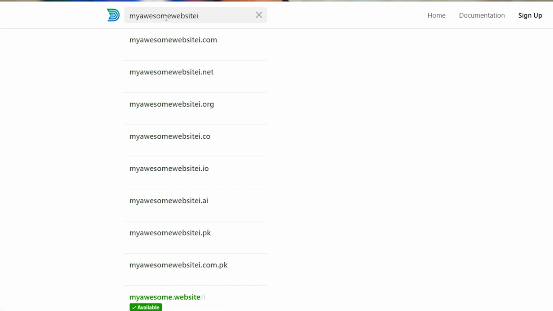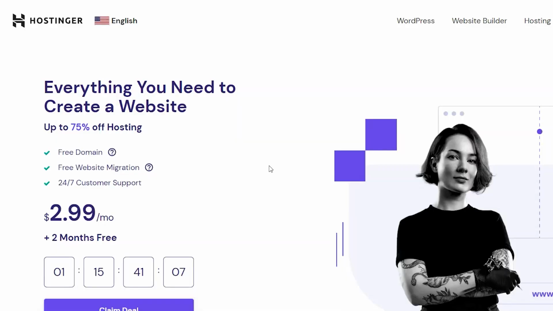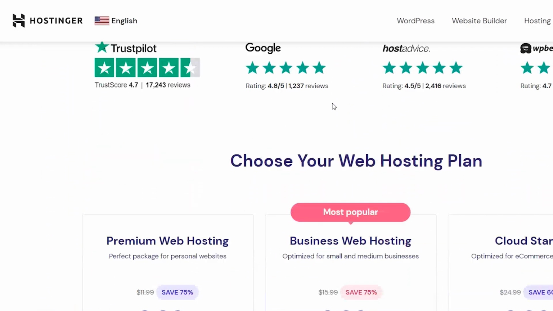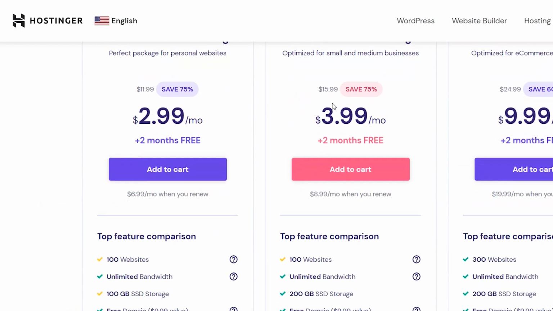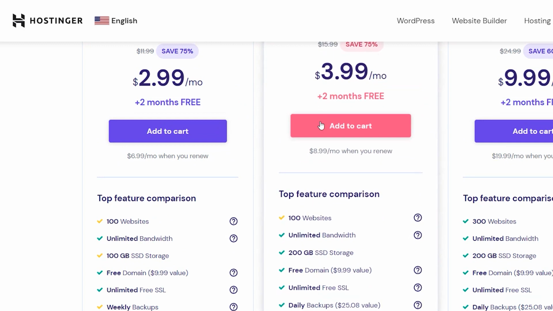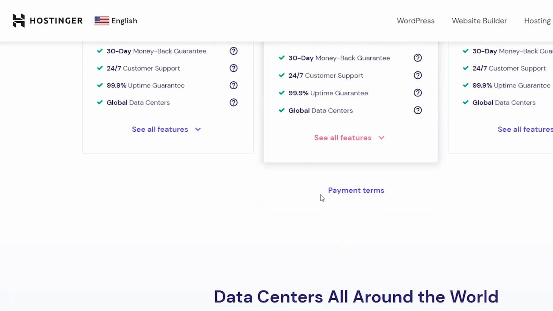Now there are a lot of hosting companies, and this is where people get a bit confused as to which hosting service, which hosting company they should go for. And the hosting that I would personally recommend is Hostinger. I am personally using it. My website is hosted on Hostinger. Very affordable, and they provide fast hosting service. And so I would highly recommend that you go for Hostinger. There are others also, like SiteGround or A2 Hosting or GreenGeeks.